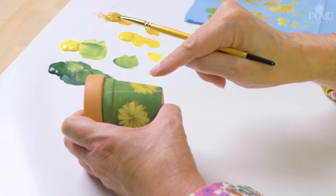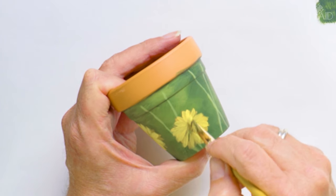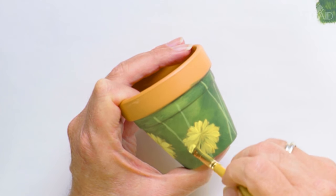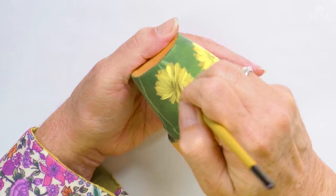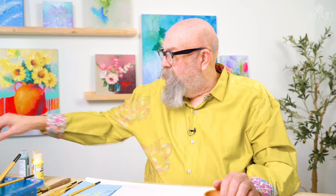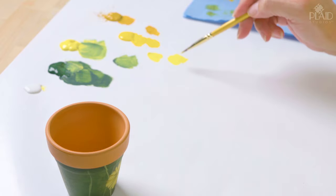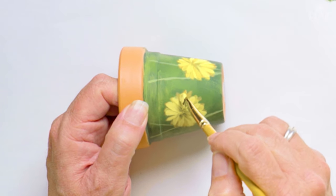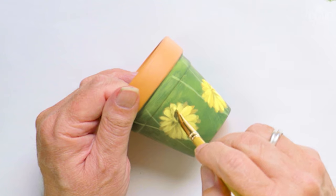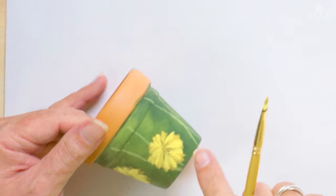We have put our medium yellow petals on. I'm going to pick up some Sunny Yellow and put on some Sunny Yellow petals — these follow our rule, getting wider at the edges, and as they come down toward the front of the flower they are even longer petals. I've got two whole flowers, and I'm going to put a little titanium white out on my palette. I'll take some Sunny Yellow and add a little bit of titanium white — I want the color to remain yellow but just a lighter value.